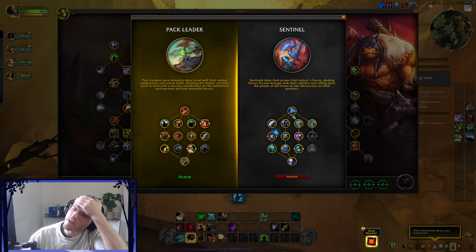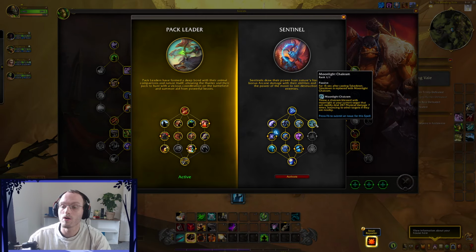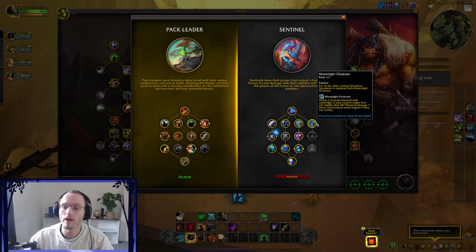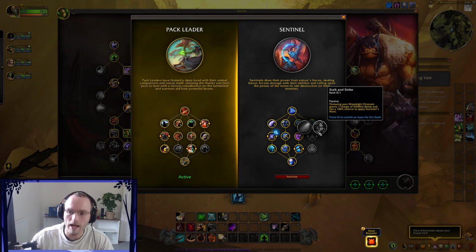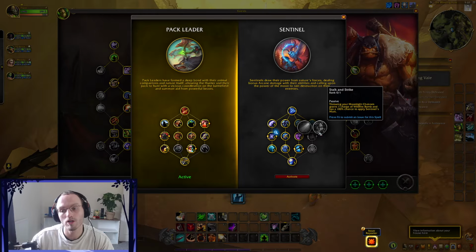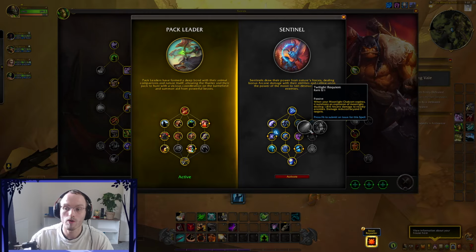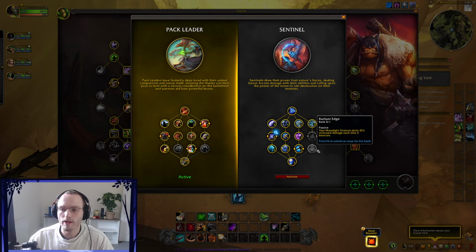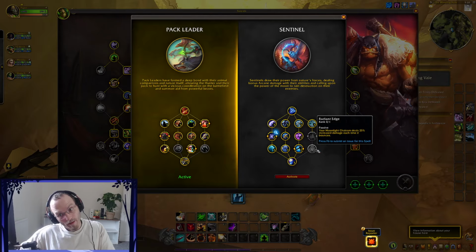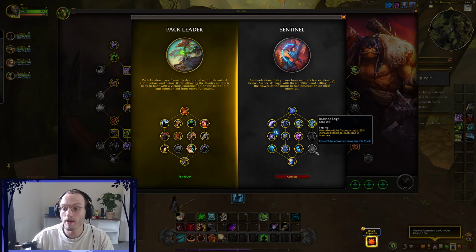Oh, I forgot to mention with Sentinel. Sorry. So Sentinel also has this new tree on the side here. So your Chakram: when you use Takedown, for 15 seconds afterwards you can use your Chakram. You then can get a talent that gives you a Wildfire Bomb charge when you use Chakram, and also guarantees a Sentinel's Mark application. You could also just make it do damage in AoE. And then there's your Moonlight Chakram. It deals increased damage each time it bounces. Now, if you're only on a single target, that Chakram will just pummel a single target. If you're in AoE, it'll do AoE.